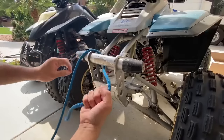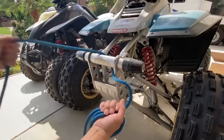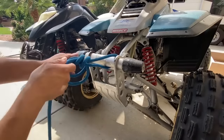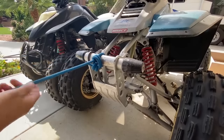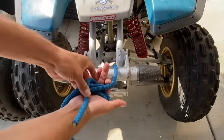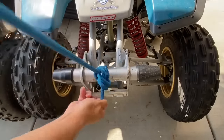If your anchor point is closed off, same thing, two big wraps. Now you just have to include the other side of your line, and then you'll do your two little wraps. Here it is again. Go around our anchor point, two big wraps, include our line, two little wraps, and then pull everything tight.